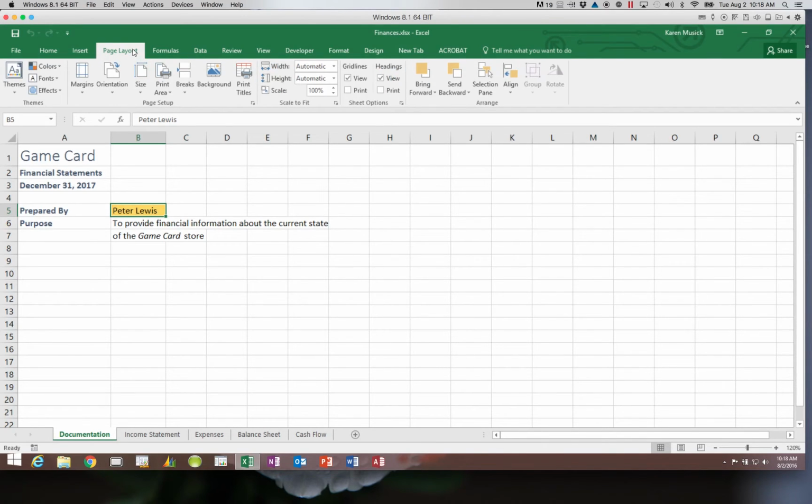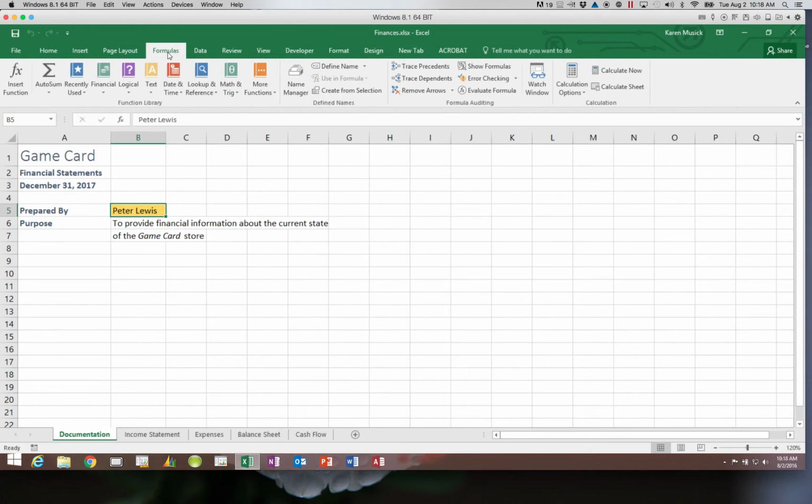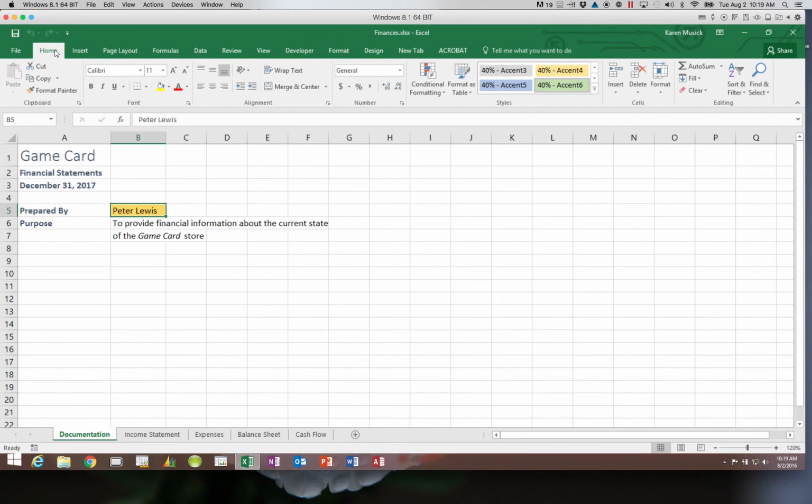Page layout is typically designed to get it ready for printing. Formulas are all located within this tab. The one exception to that is the Home tab. And the Home tab is where Microsoft figured these are the things that we use most often, and so they grouped them onto one tab to make them quick and easy to find.